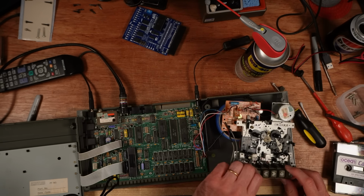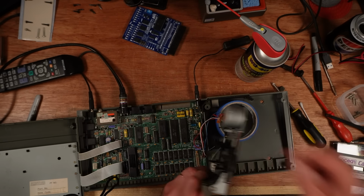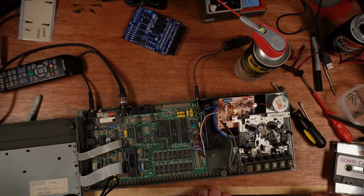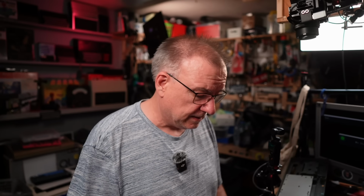And I might try and find some slightly better belts for it than that. I'm not sure that they're 100% the right size, so I've got some hanging around somewhere. But I'll dig them out and stick some in there. I might have picked some up with the Amstrad lot actually. Anyway, that one's now ready to go back to Paul once I put it all back together and finished off the tape deck. But you don't want to see all of that.